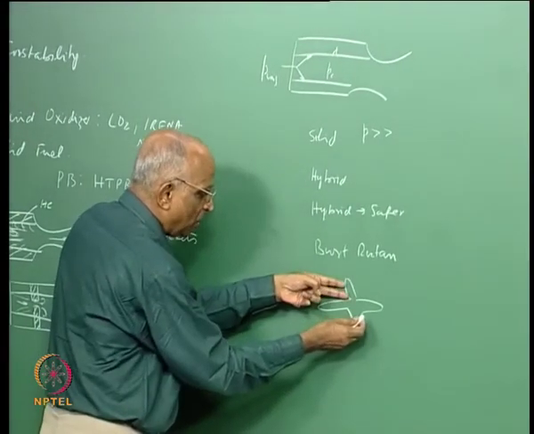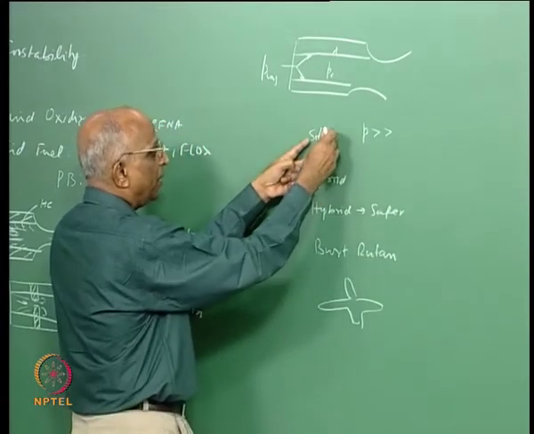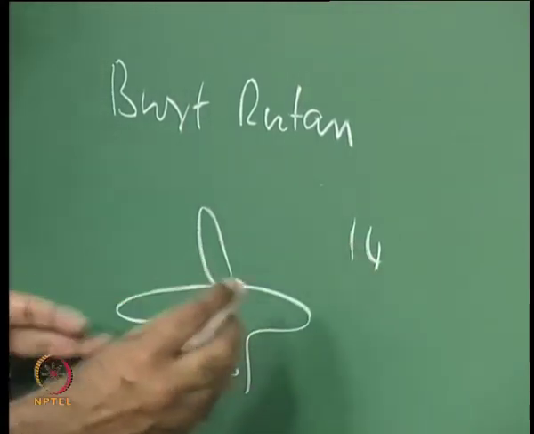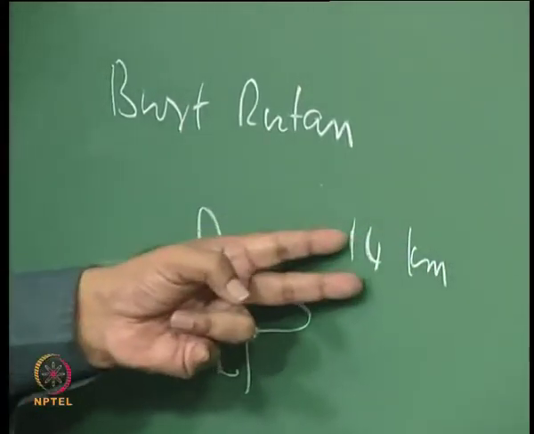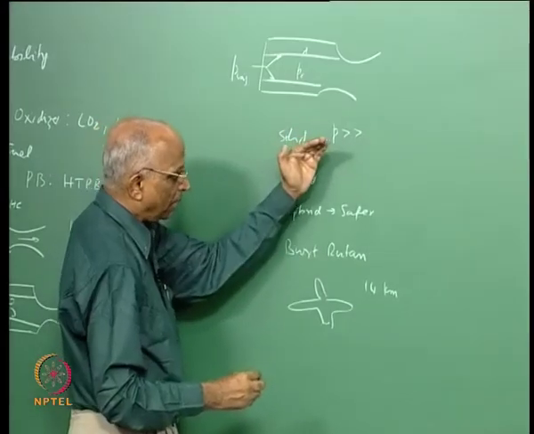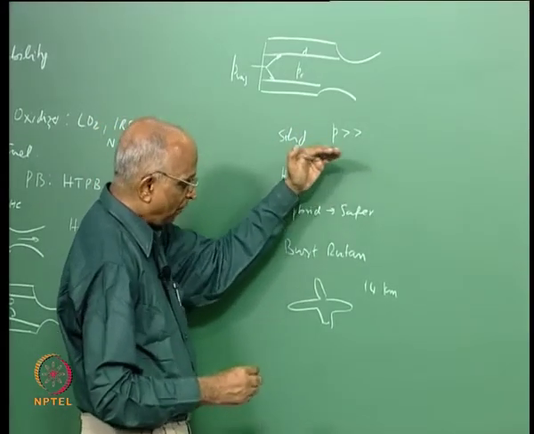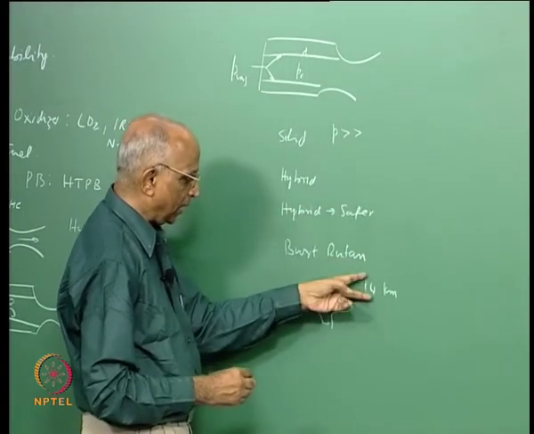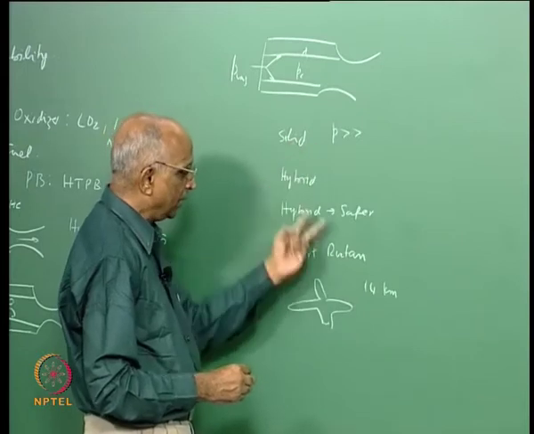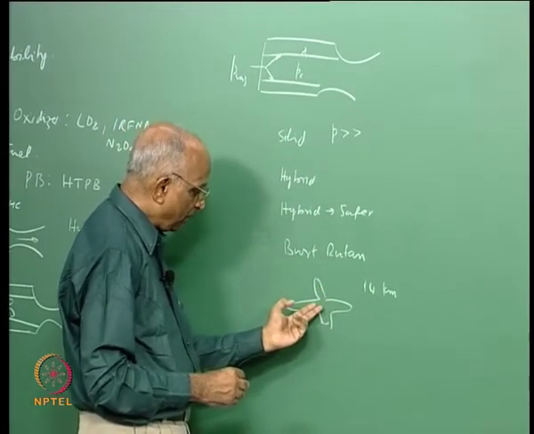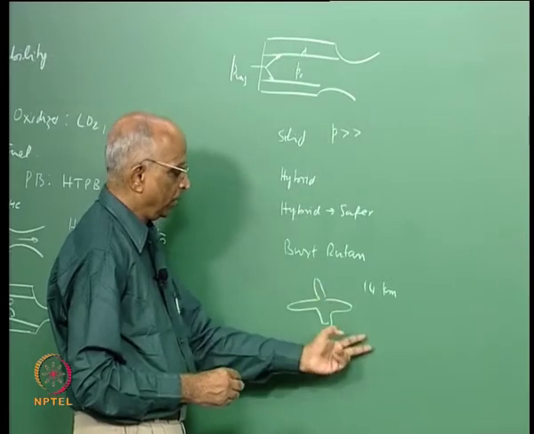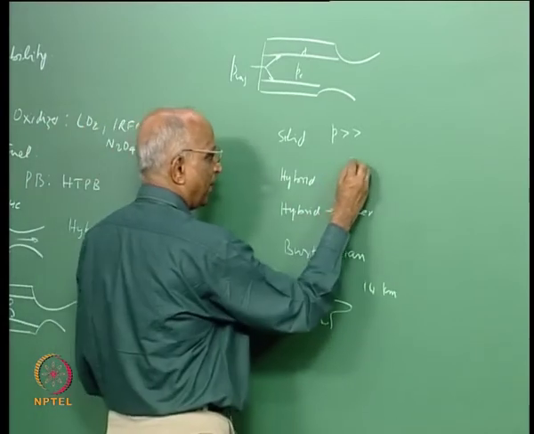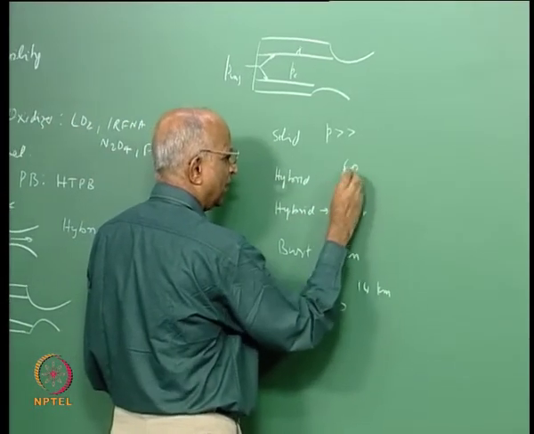In the belly of it he mounts a space capsule powered by a hybrid rocket. The White Knight aircraft goes up to 15 kilometers height. From there the capsule goes a little bit higher, and people are able to see the earth from the top, and then it comes back to the earth. Therefore, the purpose of the hybrid rocket there is for ferrying people from 14 kilometers back to the ground, and this is where the hybrid rocket is used. The company which does it is a private company known as, I think, Scaled Composites.